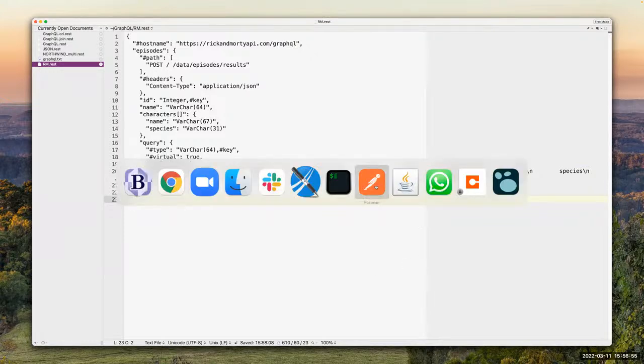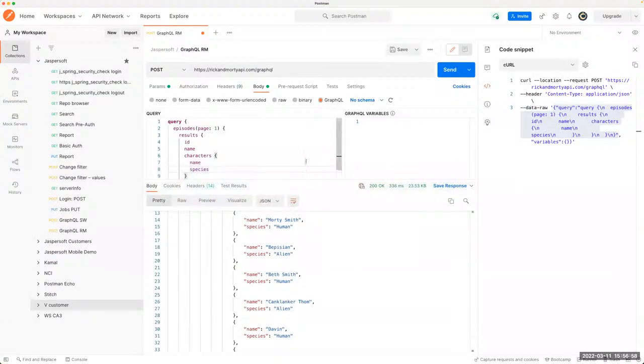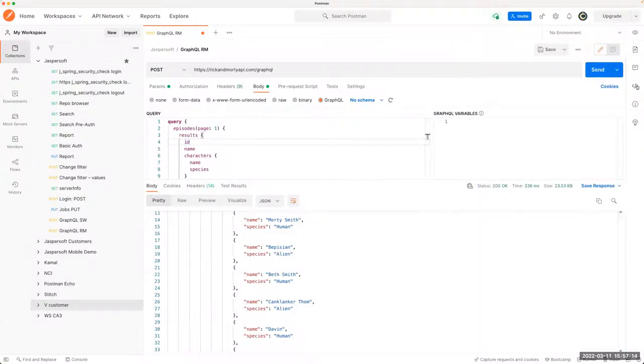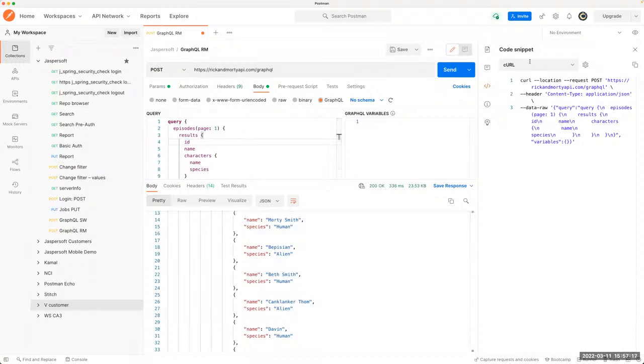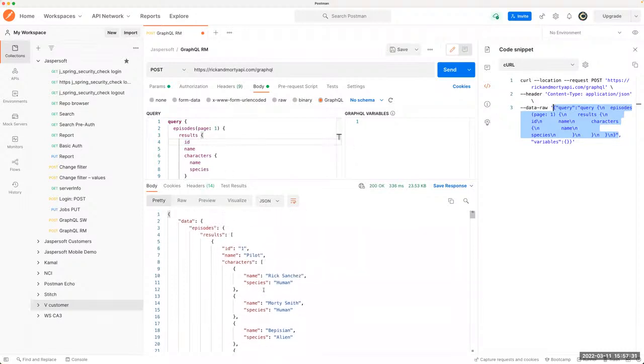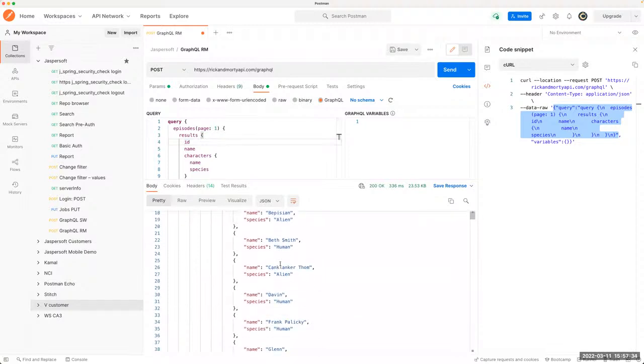One way I do it, and in general I recommend testing before with Postman. So I would run Postman. There is an actual GraphQL type for the body. So you define the request as a post, the endpoint, and then you put the query here. And then once you go to the code snippet, which is up here on the right, it will show you, for example, for curl, the option, and it will give you that format there. And then you can use it. You don't need these variables, only up to here. And that's it. And you can test it here. It's a good idea to test it in Postman before.